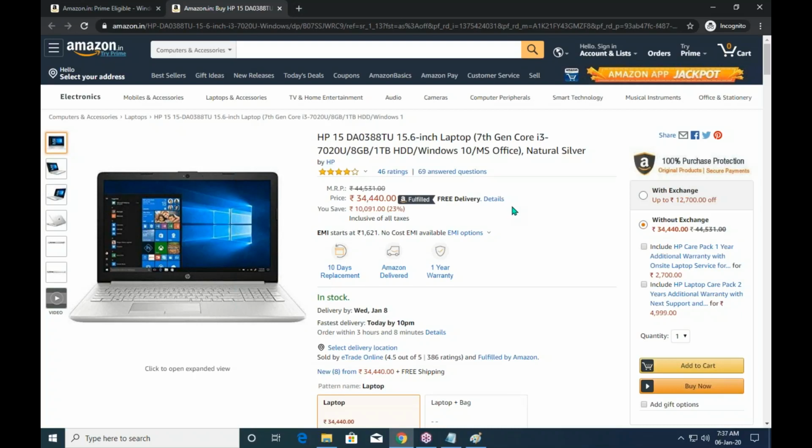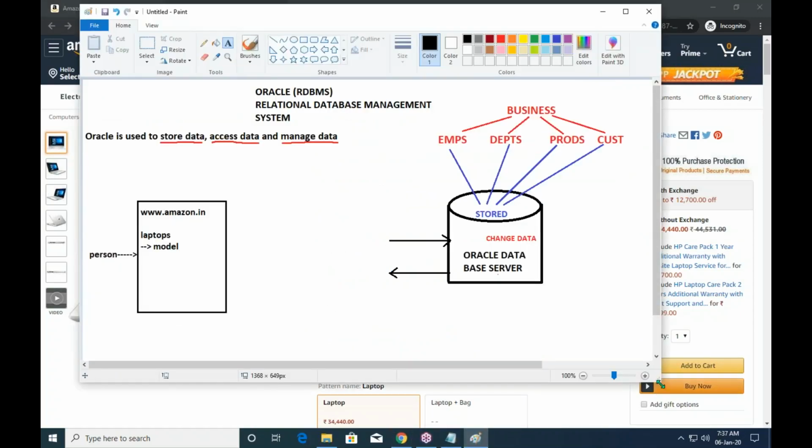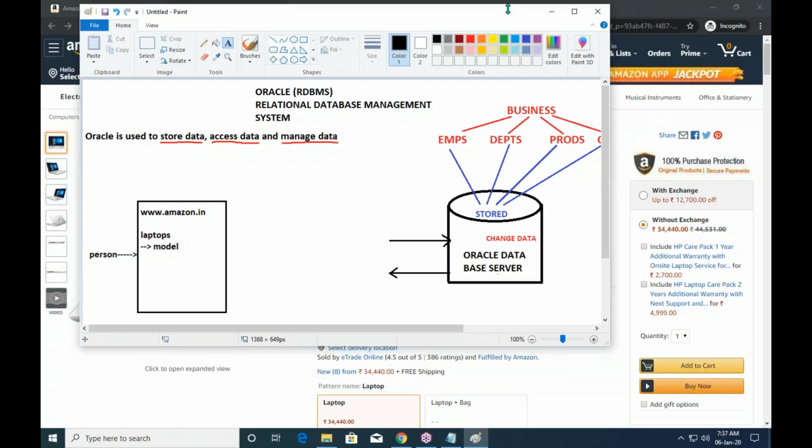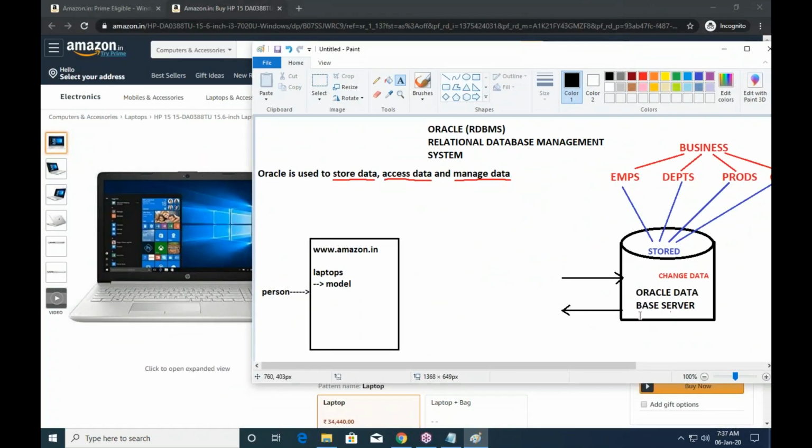Okay, how is it? Everybody, guys. So just I want to explain this diagram and real-time scenario parallelly. So I am a person. Just I opened a website www.amazon.in. In that I am going into laptops category. Under that I am selecting one laptop.